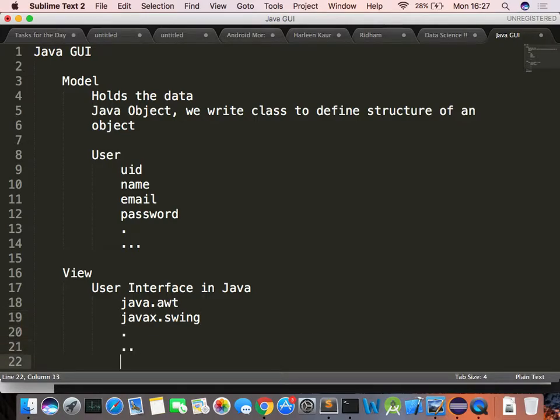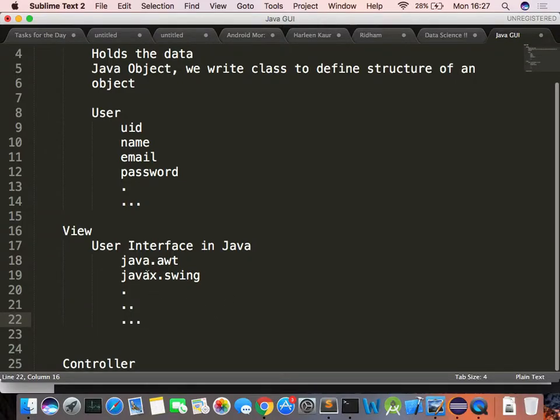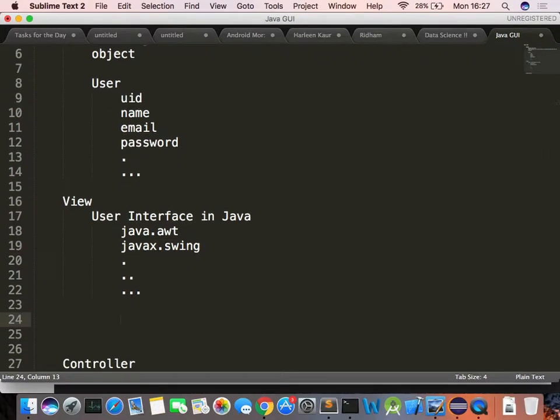I do have many more packages with which we can develop user interfaces nowadays, but to begin with you got AWT and Swing. Now in the packages there is something known as container and there is something known as component. Container would be a window which will have minimize, maximize and close buttons, and we precisely call this window a frame. So in Java's GUI, if you want to create any graphical user interface, you need a frame.